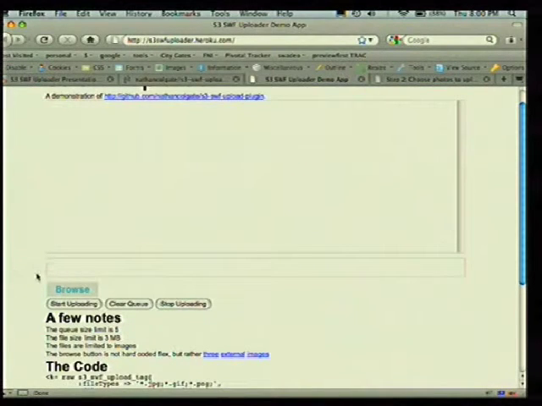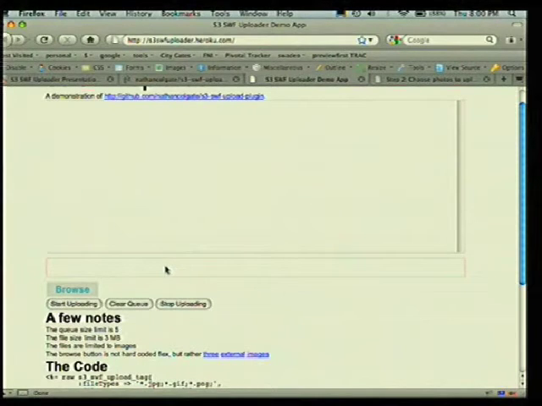Well, the idea is that when you start uploading, you can track progress through Flex. And Flex can push those progress events back to JavaScript, and then you can do with those JavaScript events whatever you want. So in this case, if we had a larger image, you would see individual file upload progresses there. And then as a whole, this box down here tracks the whole session upload and stuff like that.